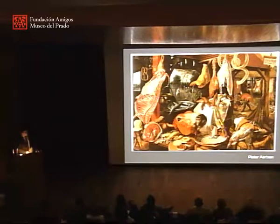Well, the one interesting thing about Pieter Aertsen, who became a very celebrated painter in Antwerp, is that he crafts all of his details into a pleasing whole. He invites the viewer to roam through the picture, to return to marvel at the various things. And it's really this overwhelming sense of object as well as color that commands our attention.